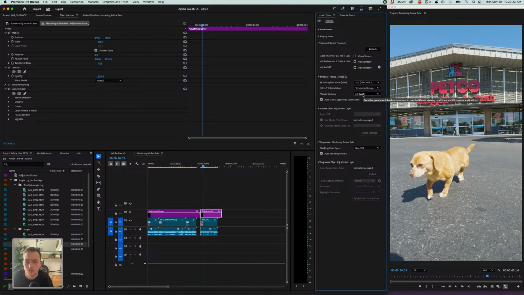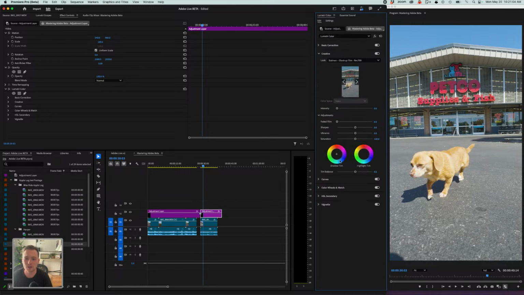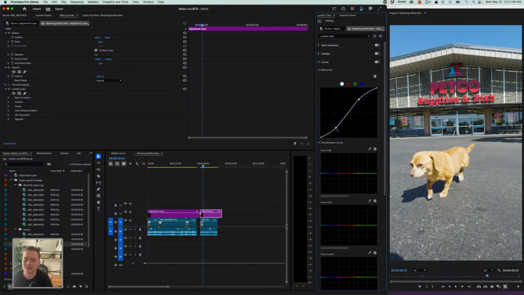Right in here, we have this thing called viewer gamma. And while I have been editing for a very long time and making videos, there was one thing in the video community that I feel like everyone could sort of agree on: why, when you export a video and you upload it to, say, Instagram, you spent all this time coloring your footage, why does the footage just look a little bit different? It's like, I put this contrast, I put this curve a certain way, I liked it that way. Why does it not look the way that Premiere makes it look?